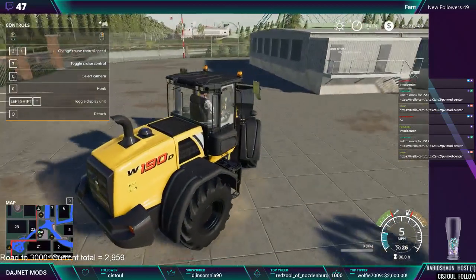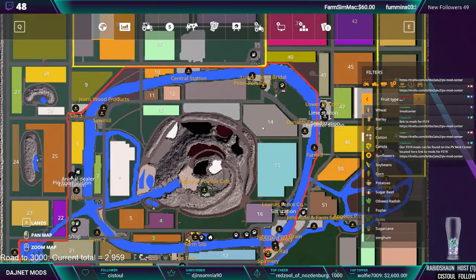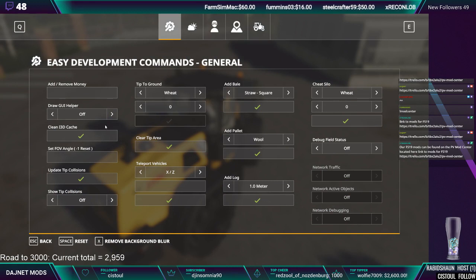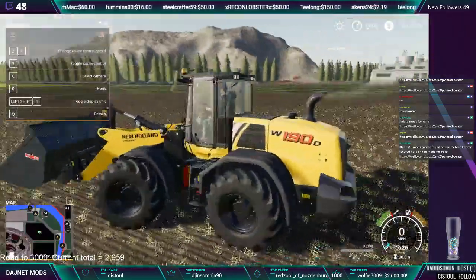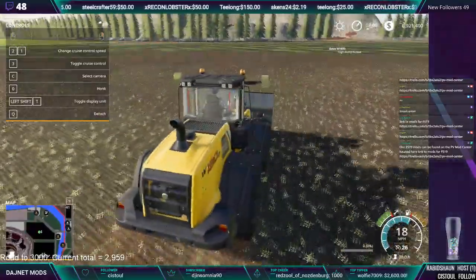All right. So I'm going to see where we have to go back over here. Let's teleport over to field 14. F11. Teleport vehicle. Check. And go into the mine right over there. Kind of cool having that.